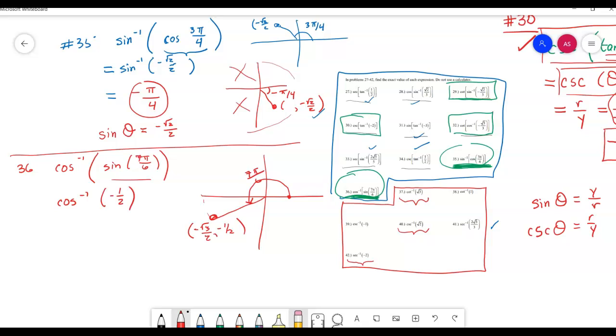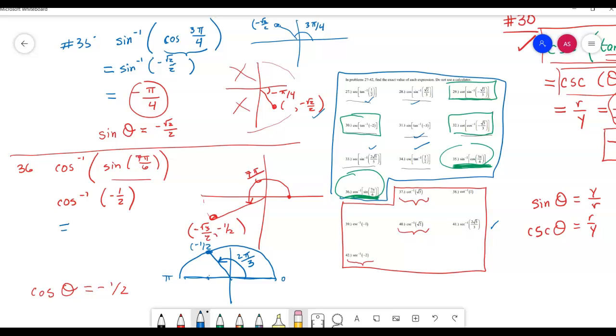So now I'm thinking, once again, cosine inverse. Cosine of what angle gives me out negative 1/2? So to be careful, cosine inverse lives between 0 and pi, so there's less room for mistakes with cosine inverse. My x-coordinate is negative 1/2. So when my x value is negative 1/2, the question is, what is the angle that gives me an x-coordinate of negative 1/2? And that angle is 2 pi over 3.